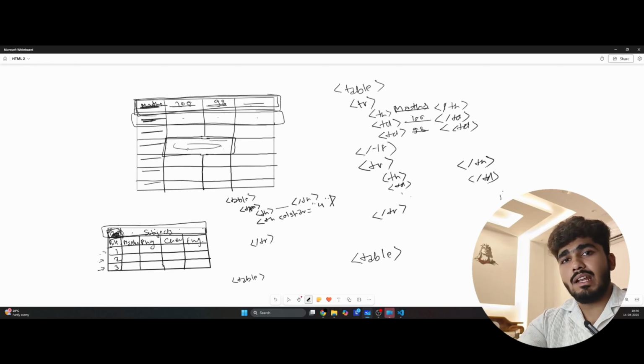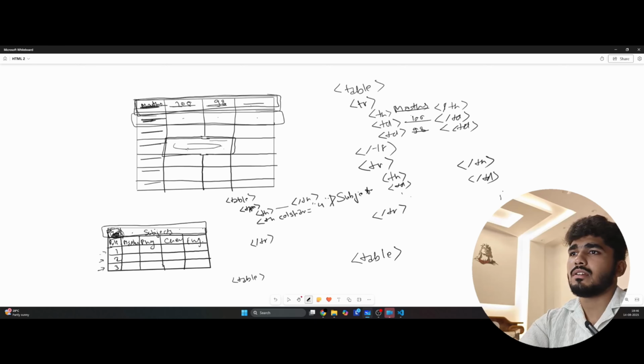That is, we are telling the browser that inside this particular row we are merging 4 different cells, and inside that we can write normally subjects, and then close the table heading, and then after that we can start table rows that will come after it normally.